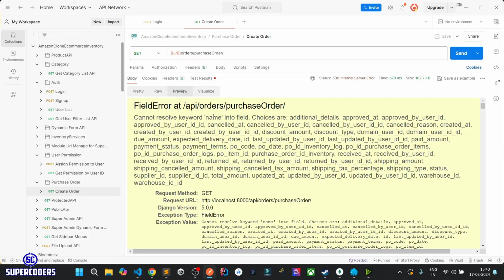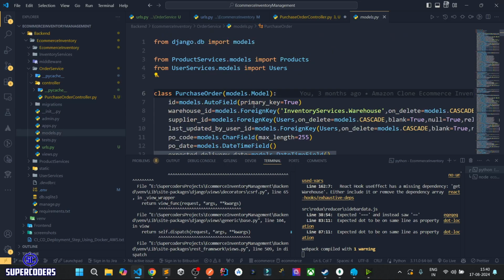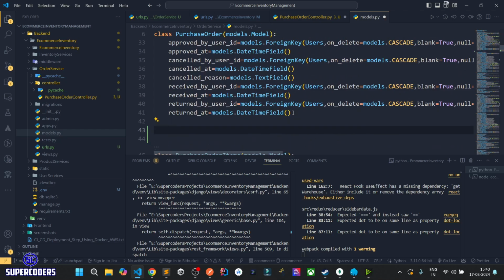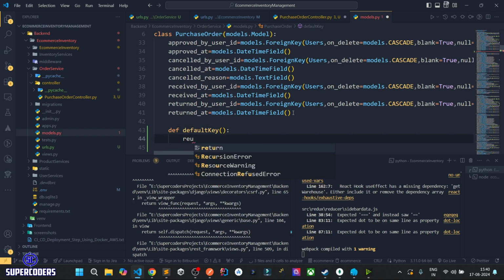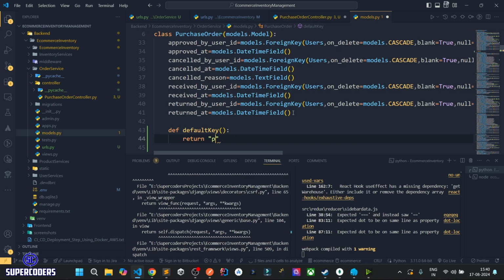I'm getting this error because I didn't set a default name for the PO, just like earlier we had to do. So we need to add a default key. Define default key, return PO_code.